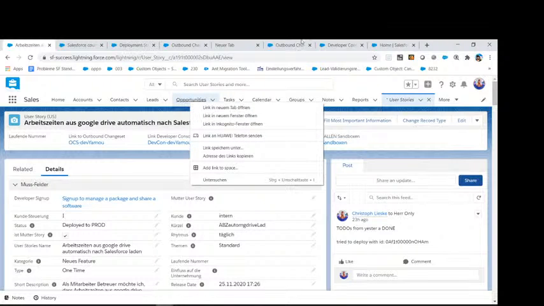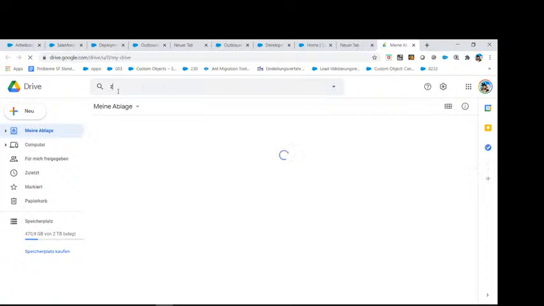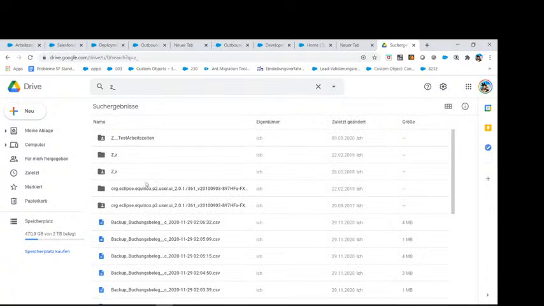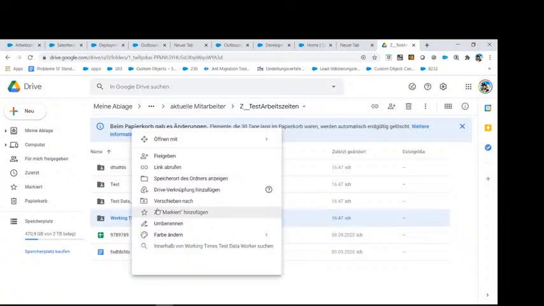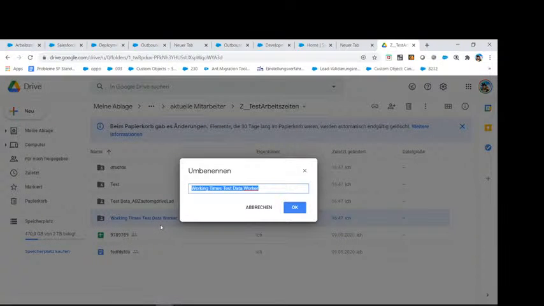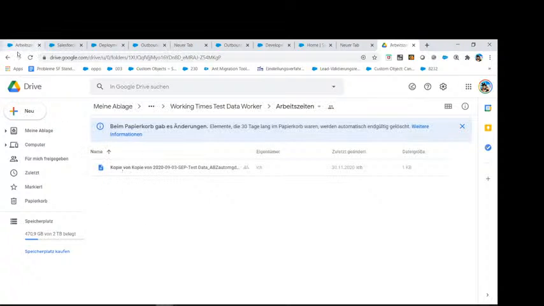So now we are looking exactly for the right issue, or for the right folder, I would say. That's why I'm going to the test folders. That's like Z under dash. It's taking a little bit of time, but not a big deal. So we go to the working times, and we open up this one. So this should be in the system because it has a working time in there and also has a worksheet in there.